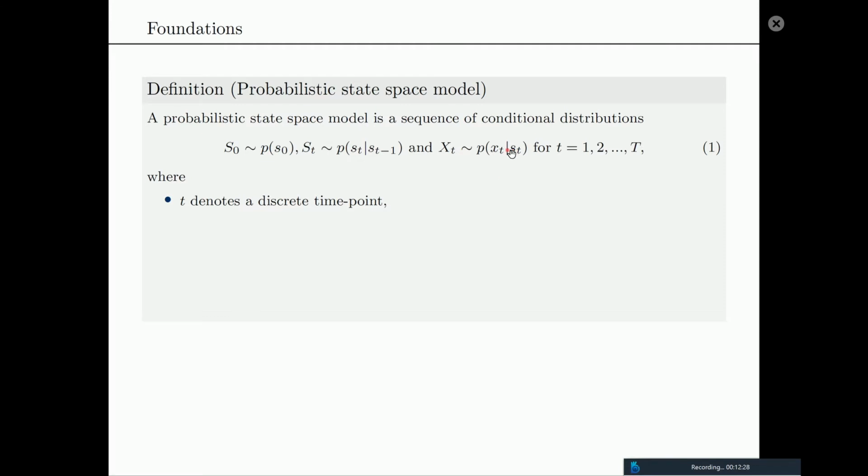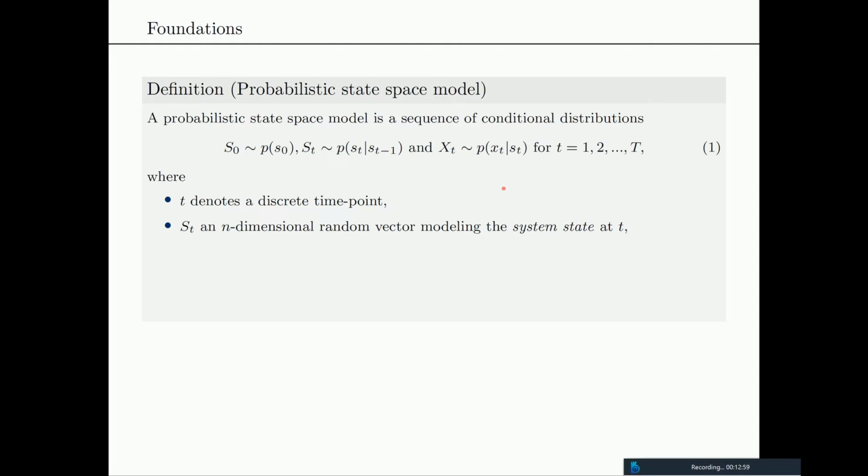And this happens over time points, so t goes from, in this case, 1 to big T. So in this case, we think of a finite horizon. You can also generalize that to infinite horizons and so on. But that's how we do it here. t is a discrete time point, so 1, 2, 3, and so on. S_t is an n-dimensional random vector that models the system state at time point t.